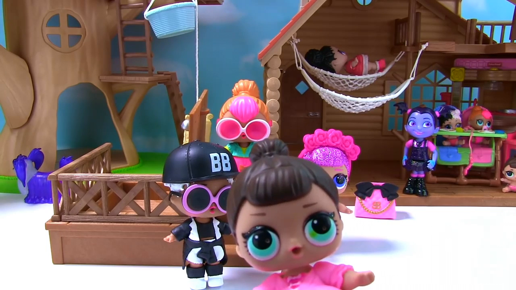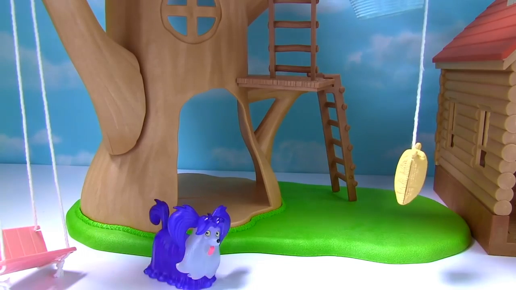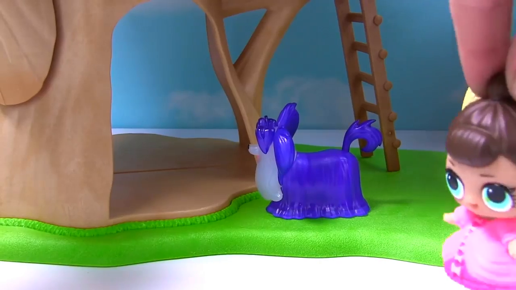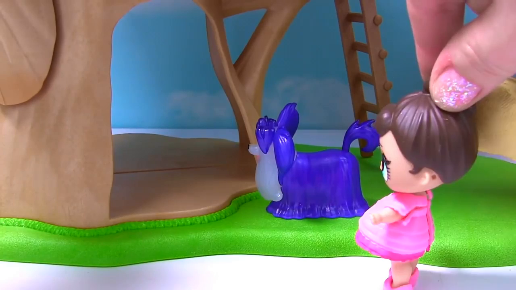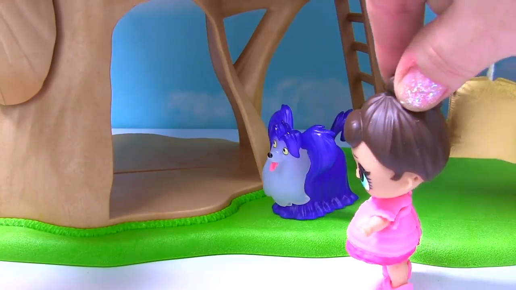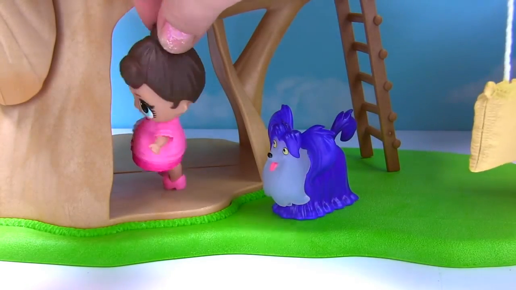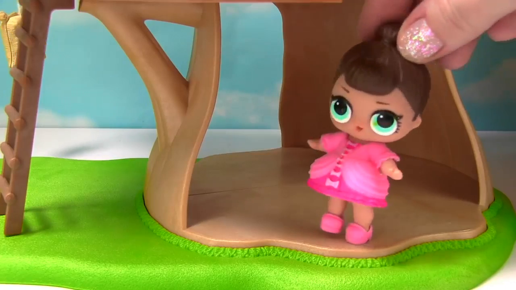I'm gonna check the treehouse. Here I go. Woof woof woof. Is there something in there? Woof! Woof woof! Oh, I better get inside and see what's in there. I bet it's something spooky. Oh, I hope I don't get scared. Woo! Here I go! Well, I don't see anything down here.